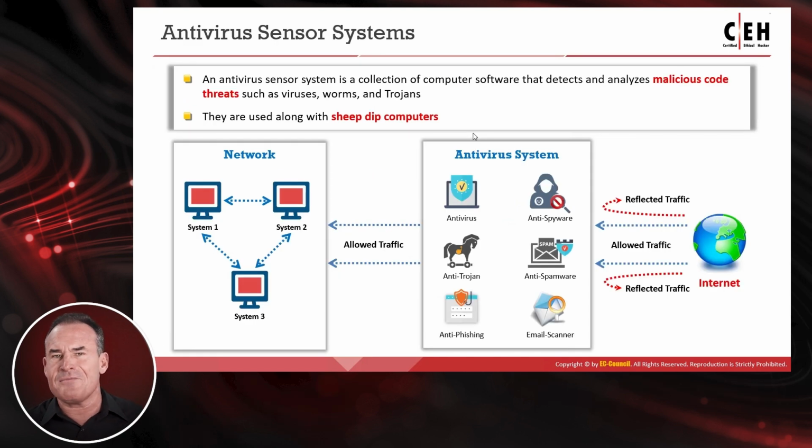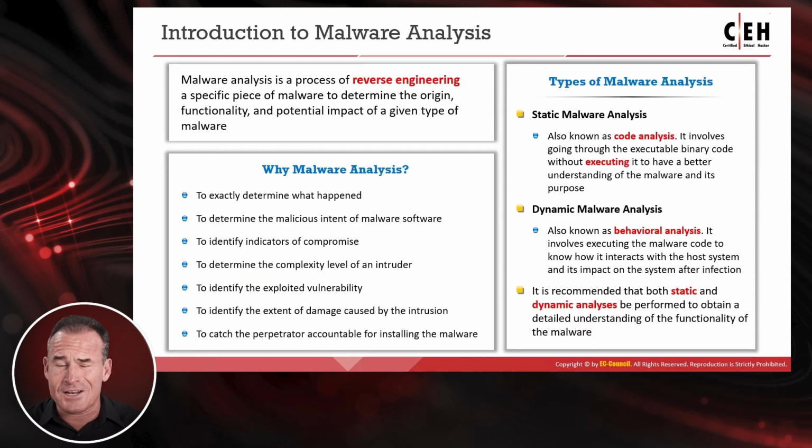All right, so we're going to do some of this manually and some of this as a submission to VirusTotal. All right, antivirus sensor systems. Okay, antivirus, again, has relied heavily historically on signature-based detection, but you have heuristics, code execution, IDS detection, and sandboxing, which are all methods for detecting malware as well, outside of the standard conventional signature-based scan.